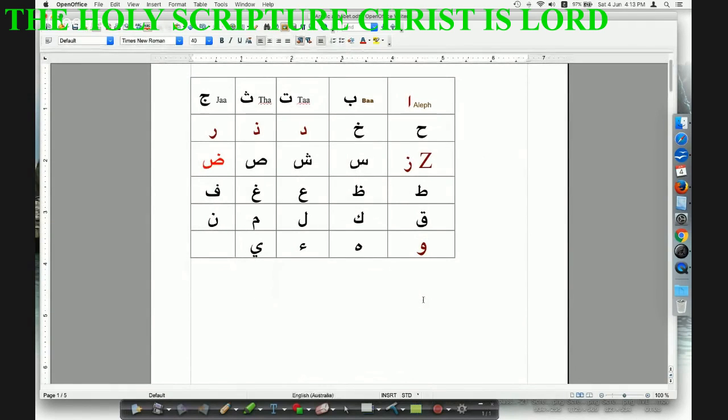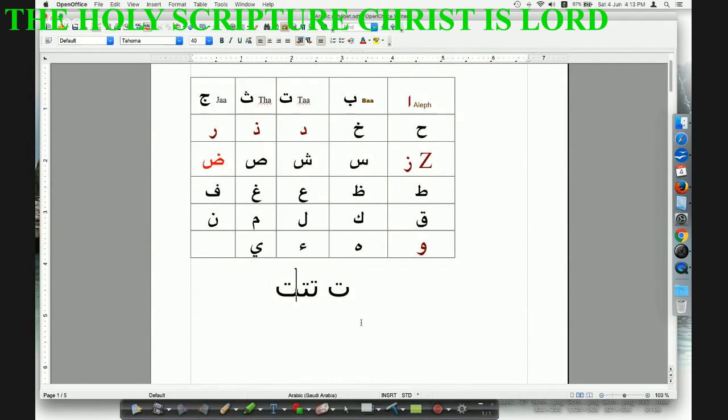This is ta by itself. And now I'm going to make two ta, which will make it connected. And I will make the ta at the end. So this is the normal way for letter ta, which means ta by itself is here. This is ta in the beginning, ta in the middle, and ta at the end.